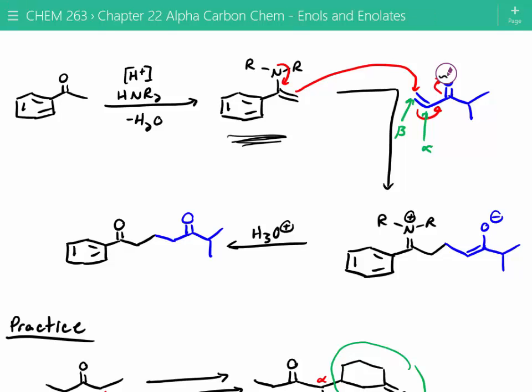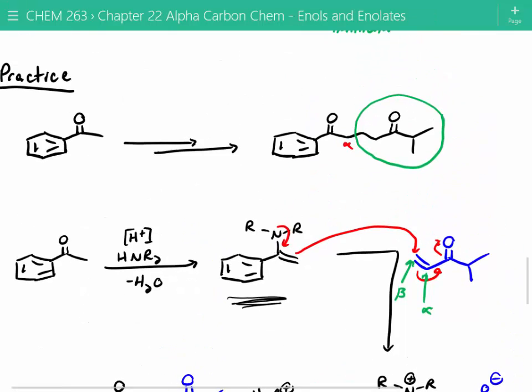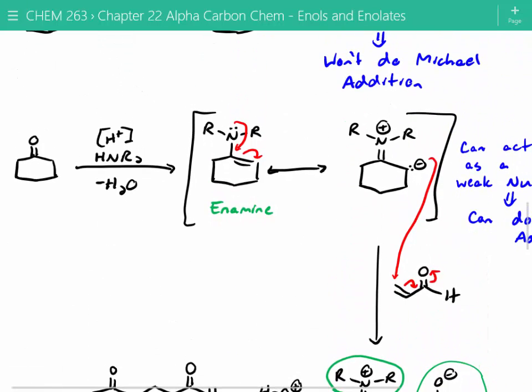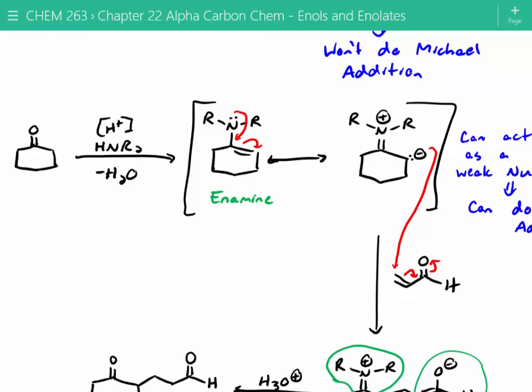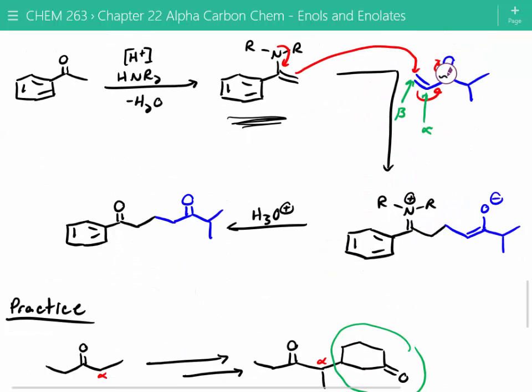So when you did resonance, before that, let's go back up and look at the resonance structure. Both resonance structures are perfectly fine. Obviously, the one on the left is going to be your major resonance structure because it's not charged. The one on the right is very minor. So you can draw it both ways if you'd like. But let's go back down and take a look at this.